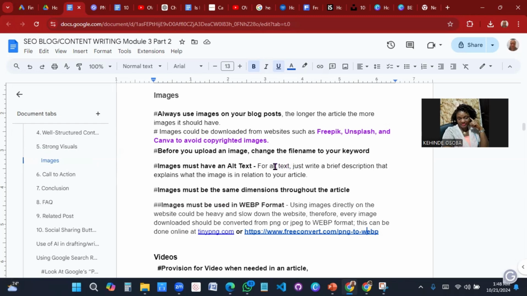For alt text, just write a brief description that explains what the image is in relation to your article. I'll show us how to do this alt text, okay? The alt text is short for alternate text, which is like asking us to describe what the image is all about.